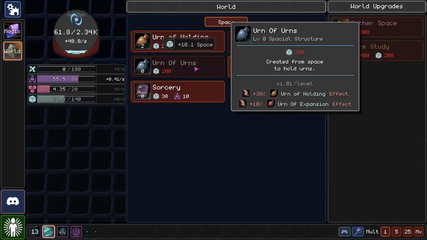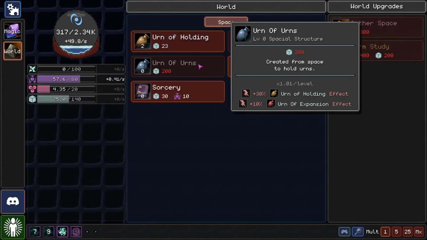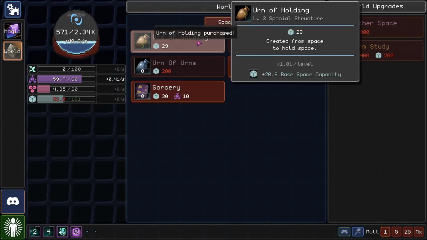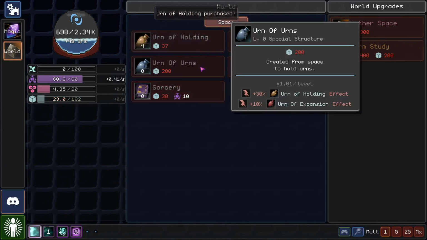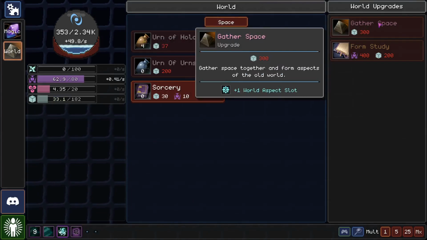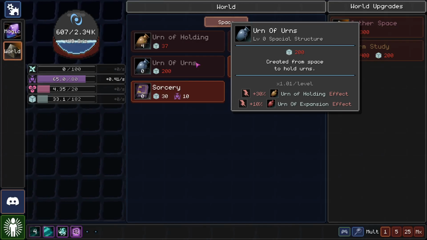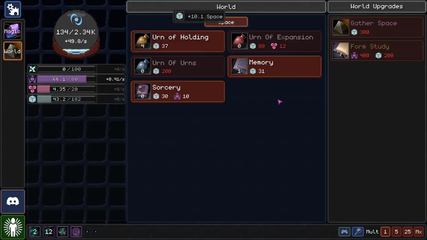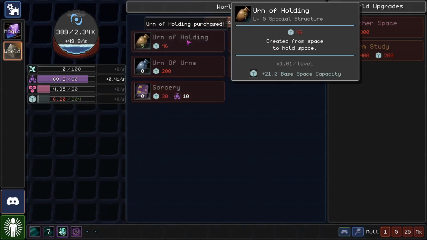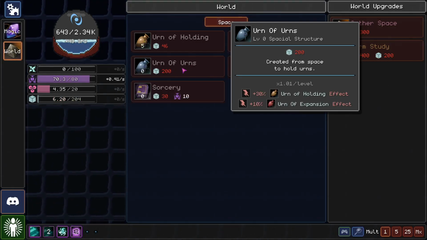Okay, because I can also get Urn of Urns, which is going to help me with my capacities, too. This is going to give me plus 30% to the effect of these. The one problem with pushing for this is I don't really have enough mana regeneration to do it quickly. So we already can hold enough space to buy an Urn of Urns.